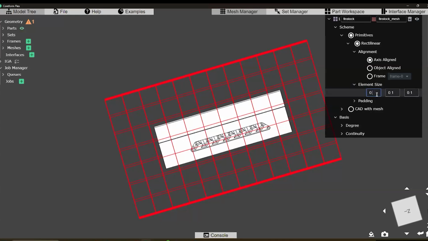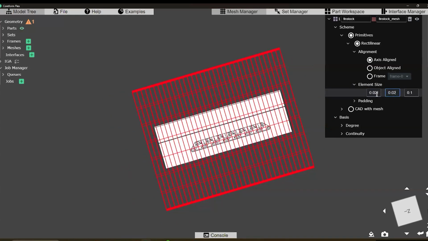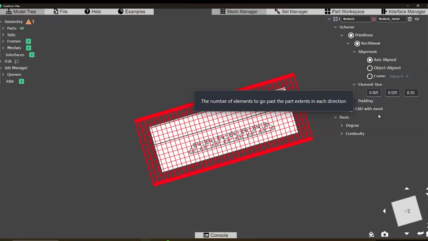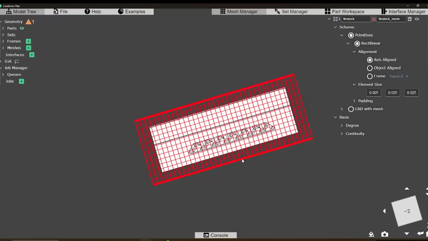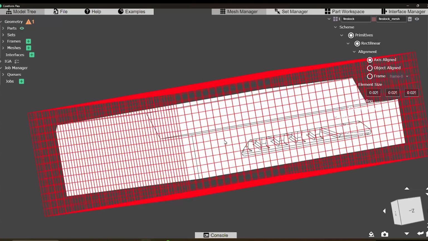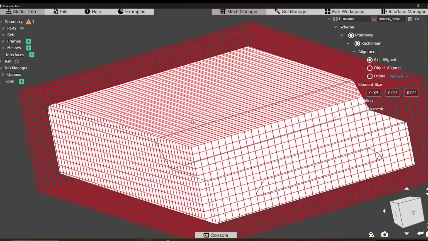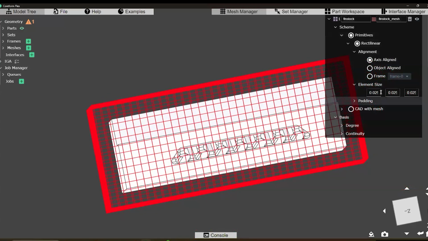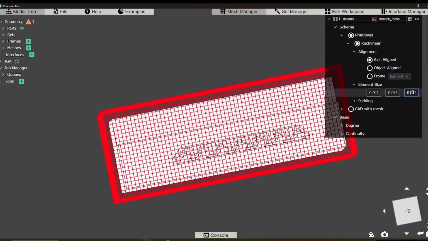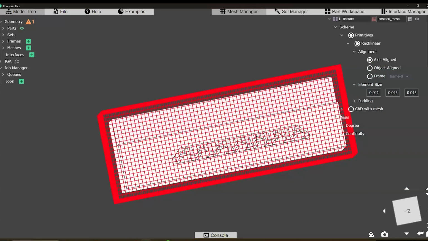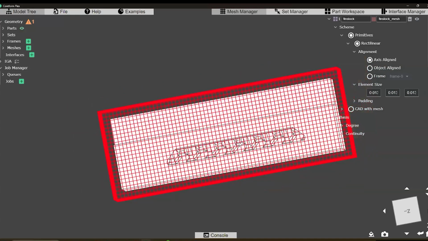If we want a finer mesh, we can just type in smaller mesh sizes, like 0.025, and then drive this to whatever level of accuracy we need for our model. I may even go one mesh size smaller just to try to capture this opening here. And that's the extent of meshing.